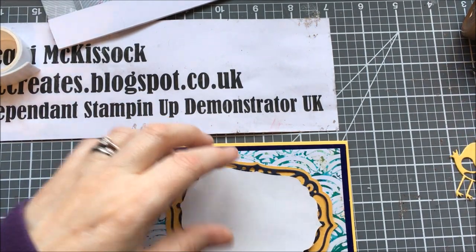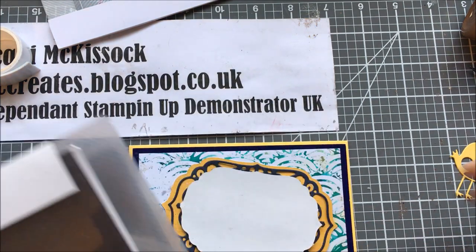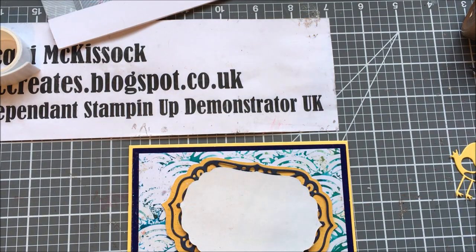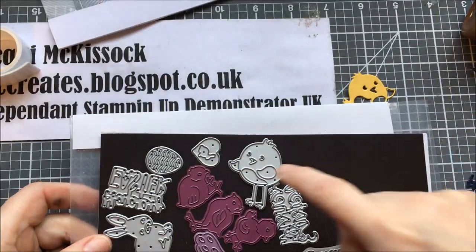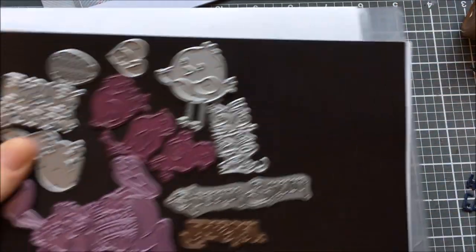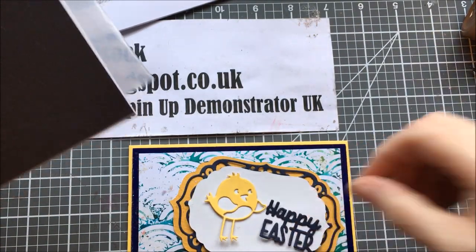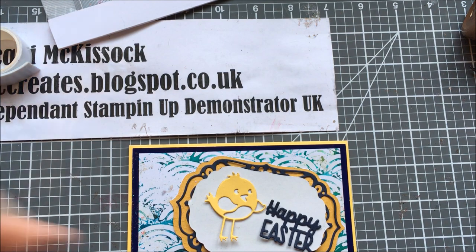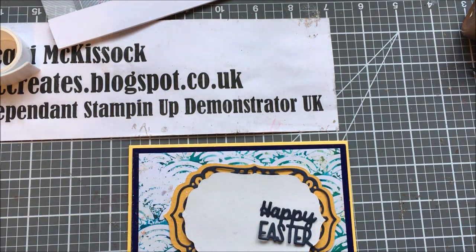Right. And then I used these Easter dies. I used this one and I cut out a little yellow chick and he's going to go on there. And then I used the Happy Easter and it's going to go on there. And that's going to be your card done. But do I want to pop him up higher? Or do I want to not pop him up higher?